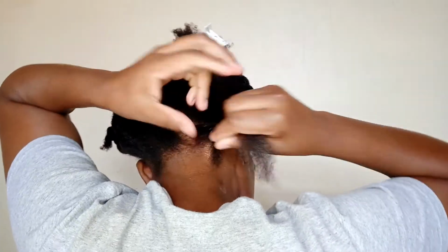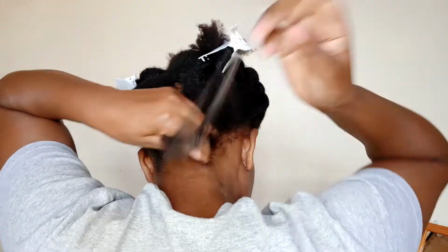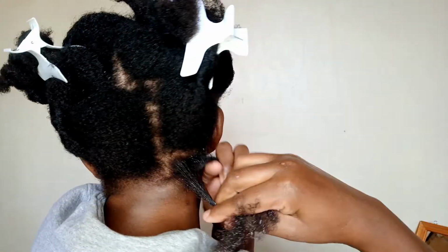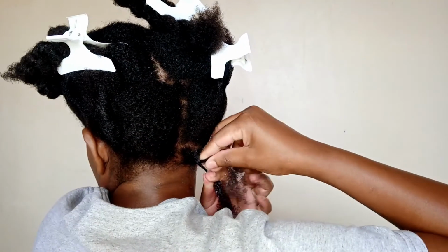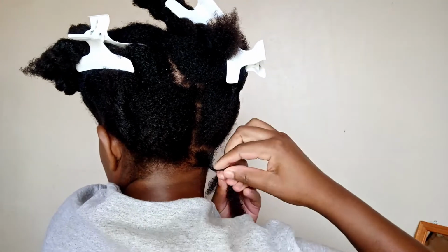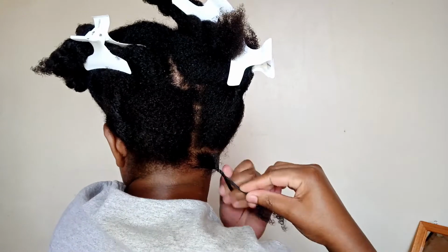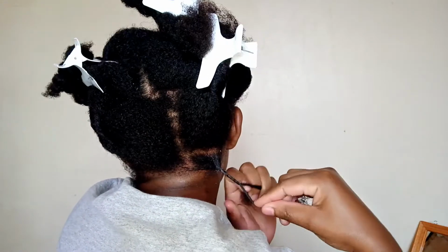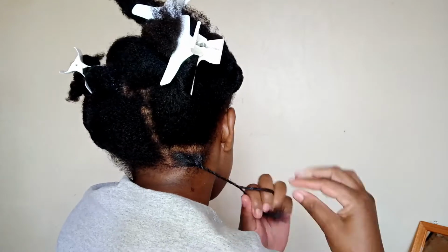Another thing that you'd like to consider when doing this style: do not do the twists too tight. Only tighten the roots, and the other part of the hair as you twist it should be loosely done, because your hair will bounce back anyway. So just do it loosely. When it's drying up, it's going to tighten itself, and then it will look like a spring.